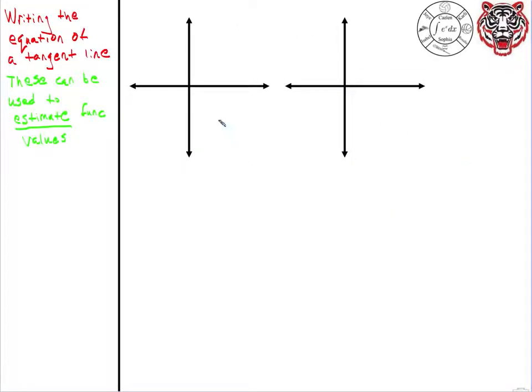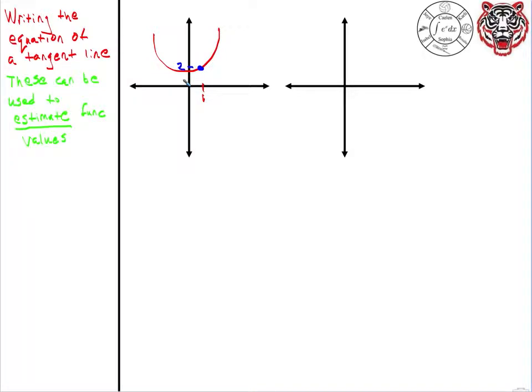So let's pretend that we had some quadratic function, and I knew some information about this. At this point, let's say that this was, I don't know, x equals 1. I had a height of, let's say, the height of this point was 2. Look, I gave you a point. X coordinate, Y coordinate.